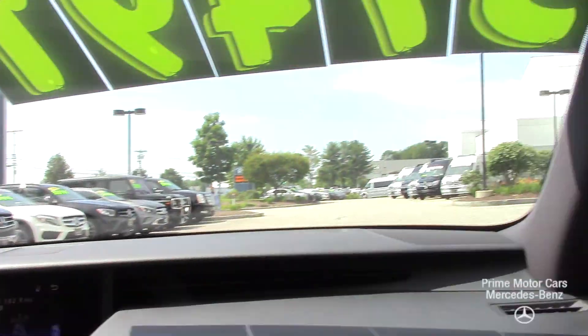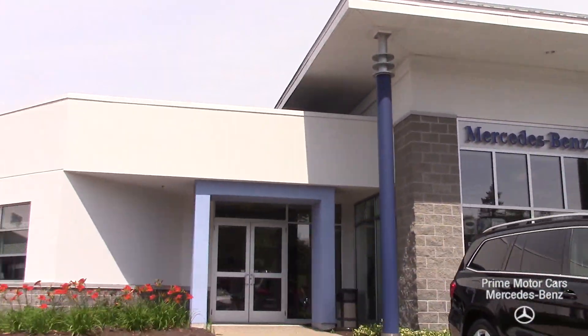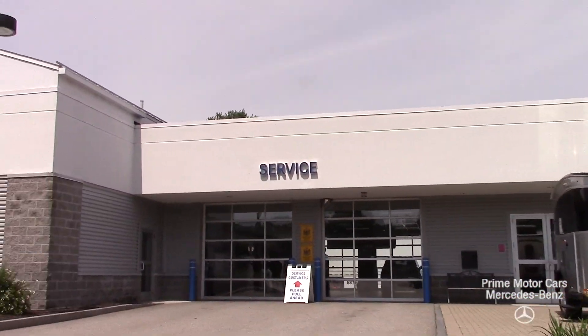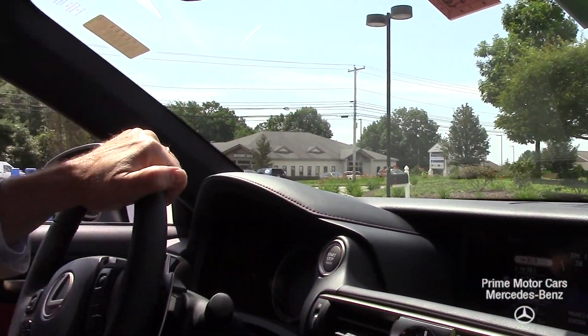Here we are at the front of our building. So Nate, I'm going to follow up with you after I send this to you. This would be a great purchase for New Jersey and Puerto Rico. You sound like a great guy — I think we can make this happen today. Thanks very much, Nate. Again, it's Bob Holtzacker with Prime Motor Cars in Scarborough, Maine.